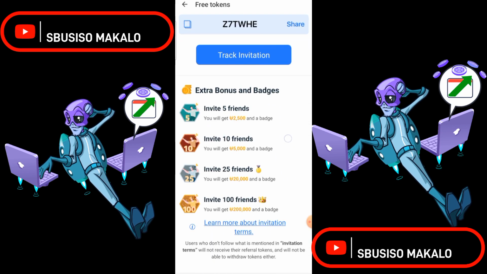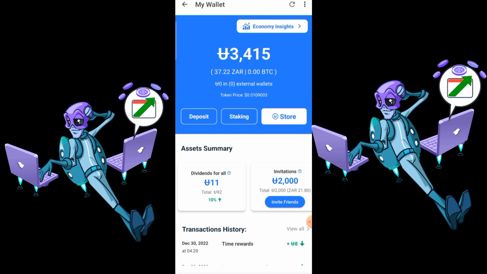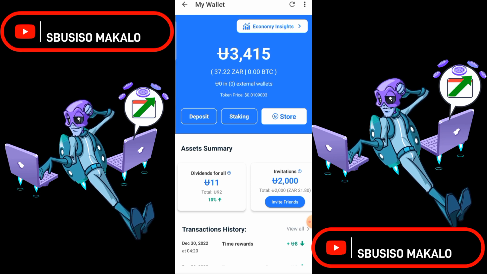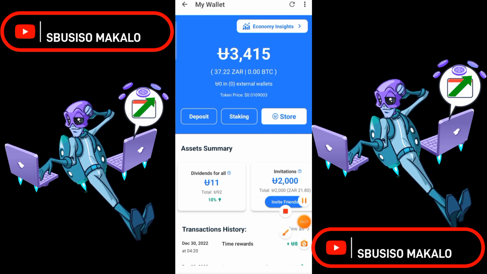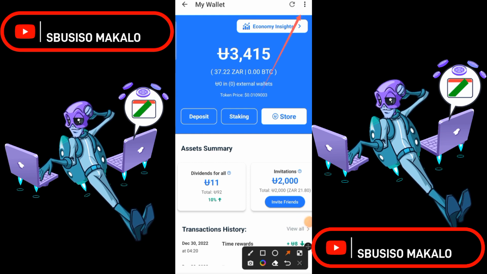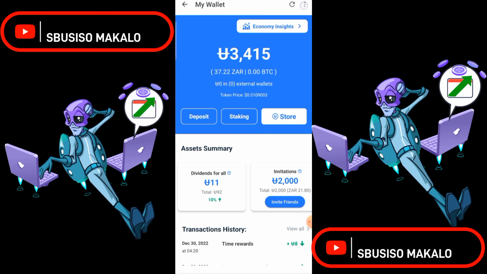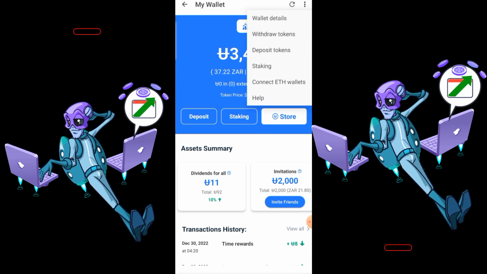Okay, now let me show you how you can withdraw. Okay, back. As you can see, you can deposit or stake your Uhive tokens. Now come here, to the two stripes, and then come here, withdraw tokens.